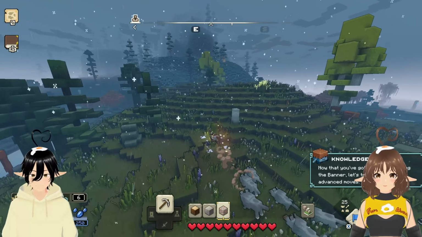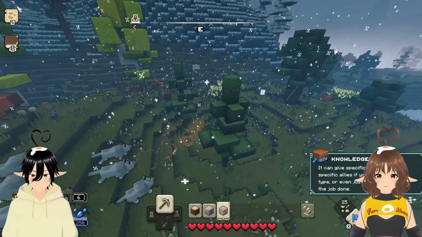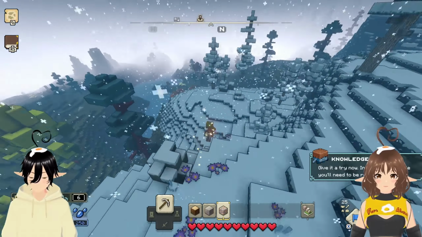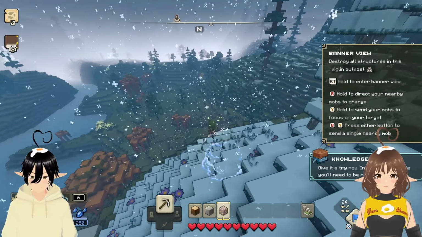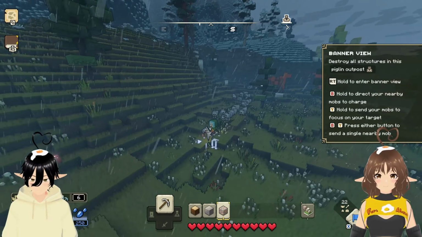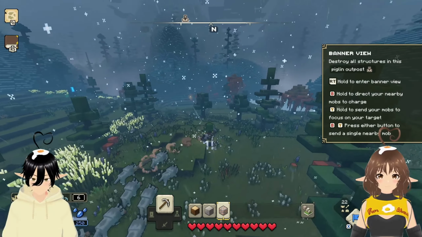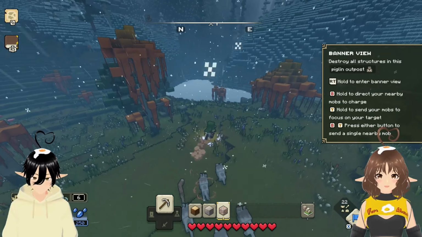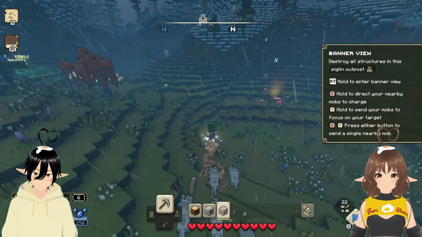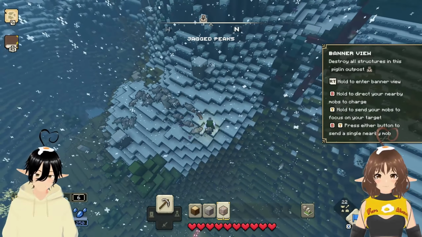Now that you've got the hang of using the banner, let's try a few more advanced moves. It can give specific commands to specific allies if you need just one type or even just one friend to get the job done. Give it a try now. In the heat of battle, you'll need to be ready for anything. Come on, guys. I'm here. Send your mouse to focus on the target. A single nearby mob, okay? Oh my. Hold to direct your nearby mobs.